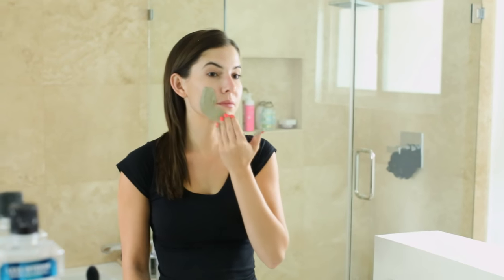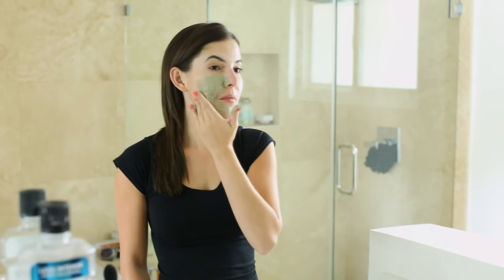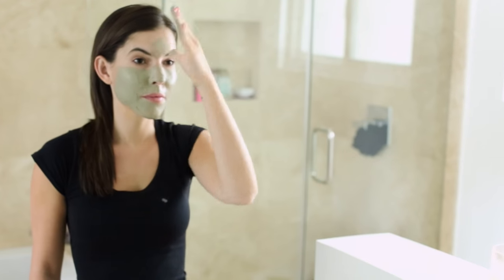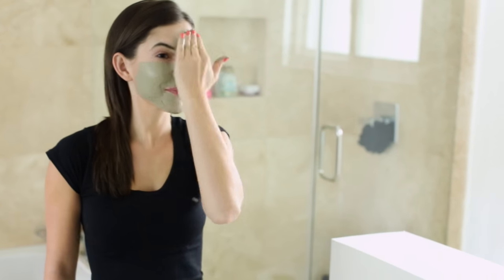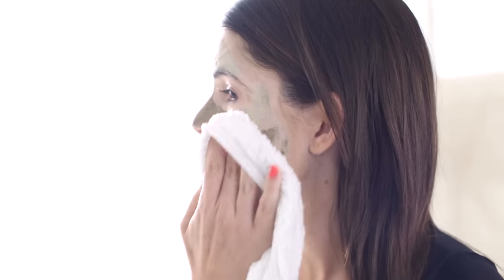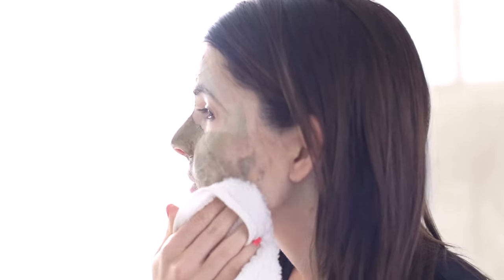It's very common with this healing clay that after you use it you experience a little bit of redness. I was a little worried about it, but I read on the instructions that that's actually part of the process and it will diminish — and it did. It really did clean out my pores and made my pores look really tight. You can make a fresh face mask every time, and this reminds me of a dupe of the GlamGlow mask. It'll tighten up a little bit and then you just take it off with a warm washcloth.